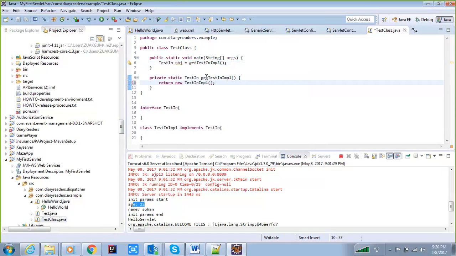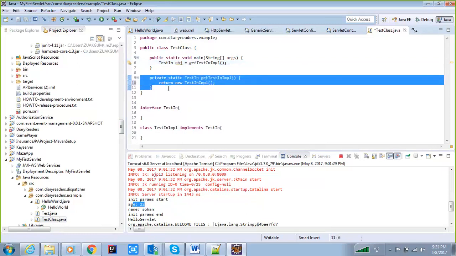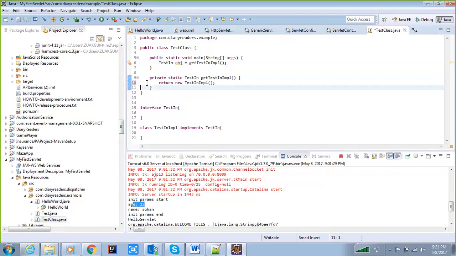So from the interface, I'm getting this test in impl, and this is the function which is not visible to you, and the initialization of this object is actually taken care of by your servlet container.